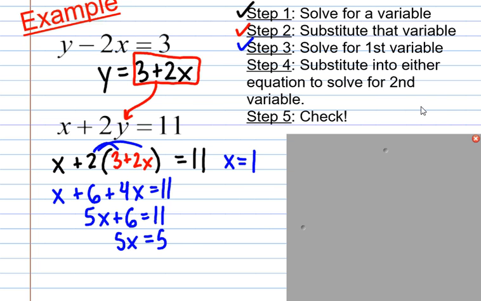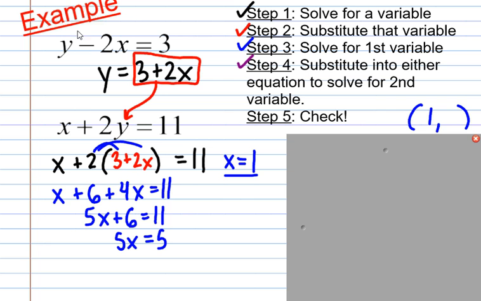So I have half the point right now. I know that the lines are going to cross at 1 comma blank. I don't know what the y coordinate is, but I know that x is equal to 1. Now I'm going to be on step 4. Once I know the value of one of the coordinates, I plug that value into either of the equations. So I can substitute it in.